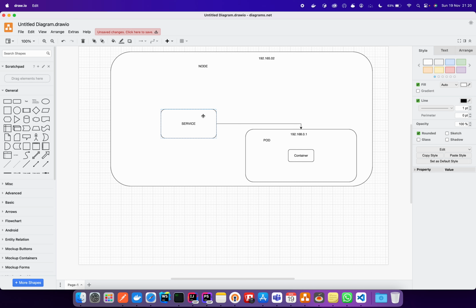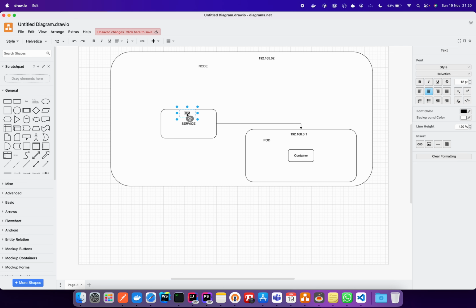Now all the requests will be sent to the service, not to the pod, so the service will locate the pod wherever it's running from. If it's dead, the service will not reply. But the good thing about the service is that we have an IP address that does not change.